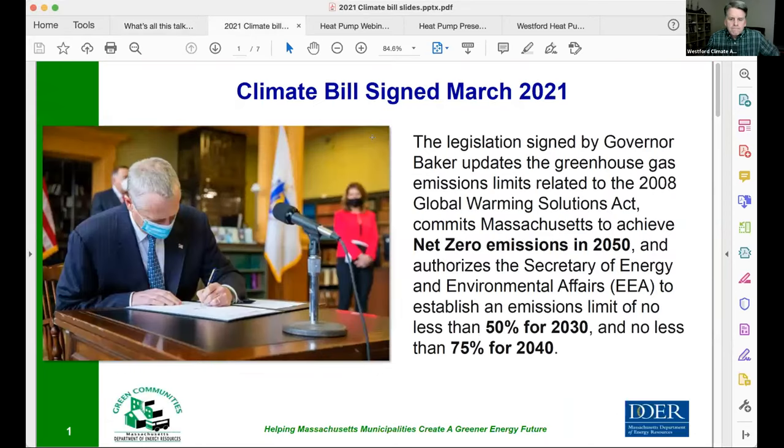Thanks, Jim, and thanks to the Westford Climate Action and Westford Clean Energy and Sustainability Committee for having me tonight. It's great to be here, great turnout. Looks like there's a lot of interest in the subject, which is really exciting. As Jim had mentioned, I'm Neil Duffy. I'm the Northeast Regional Coordinator for the Green Communities Division at Mass Department of Energy Resources. So my job mainly entails working with municipalities like Westford in the Northeast region of our state. And the focus is reducing municipal energy use and emissions. So, your schools, your library, that sort of thing, municipal fleet. So I'm not a policy maker in DOER, but I'm certainly aware of and more of a policy implementer.